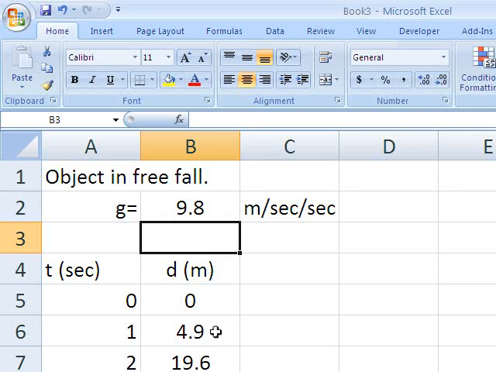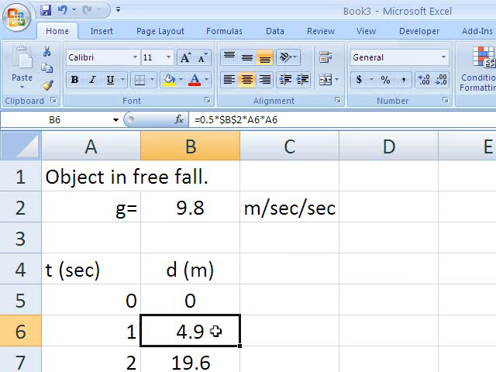Now last, one more quick trick here about absolute references. Looking at this formula, 1/2 times B2 times A6 times A6, that's not really very easy for us humans to understand.